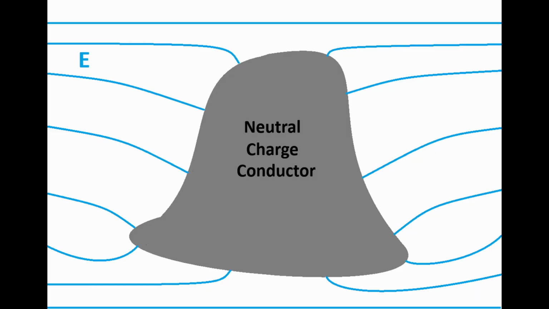Let's look at an example involving electric shielding. If you take an uncharged conductor, like a metal body, and place it in an electric field, you'll see the charges on the conductor redistribute themselves to make the electric field within the interior go to zero. The electric field will be perpendicular at all points along the surface of the conductor. The shape of the body will dictate how the charges redistribute themselves, and the charge density will not be equal at various points on the surface.